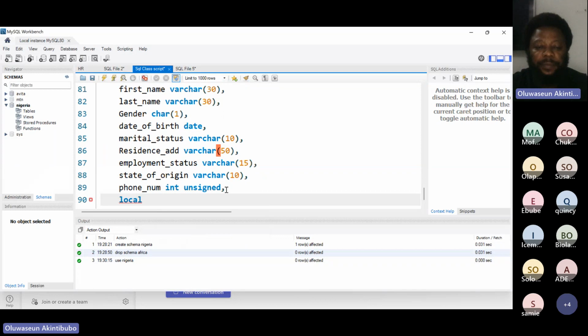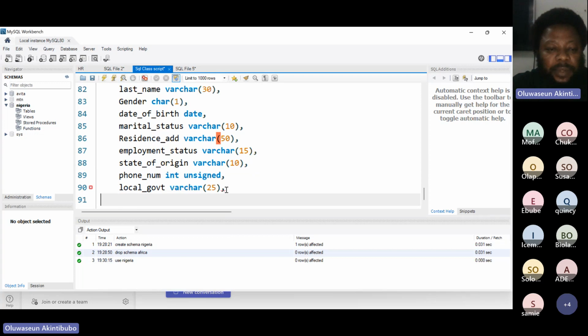Local government. All right, what else? I think we should stop it here.